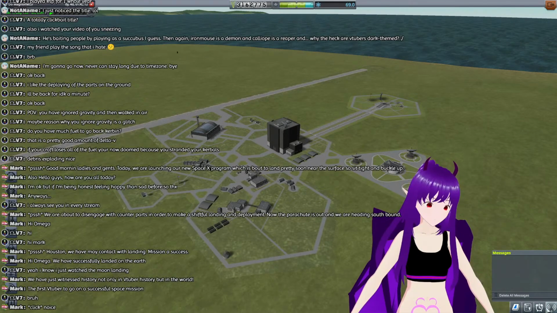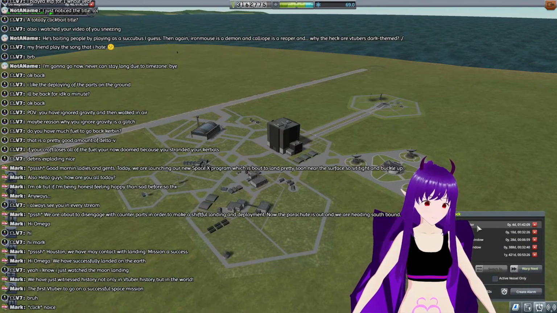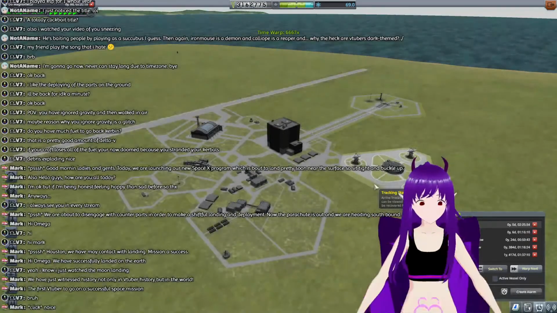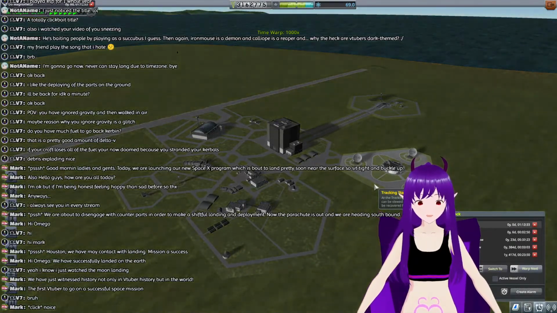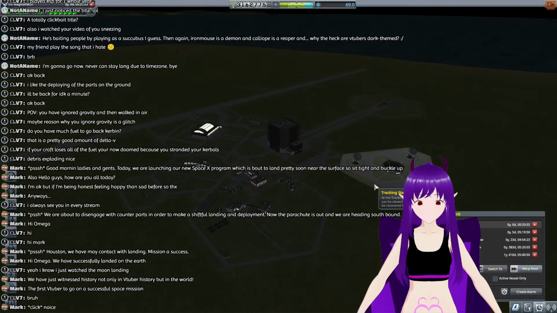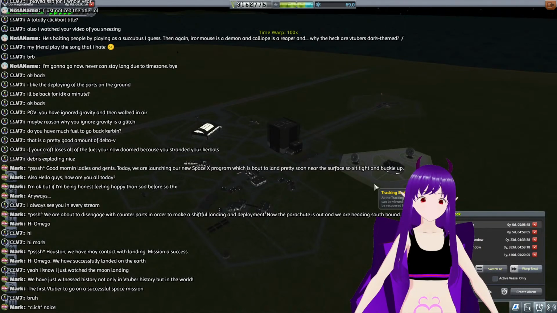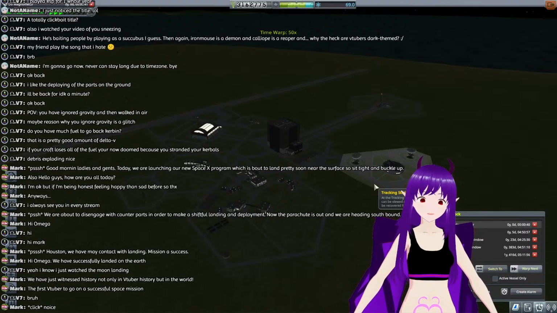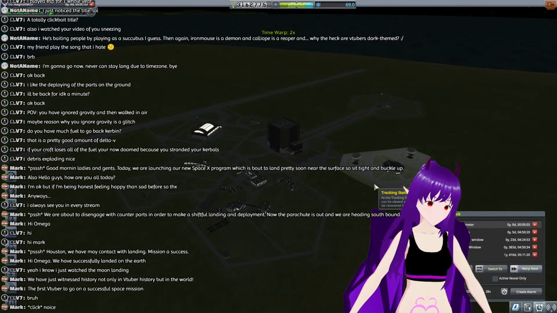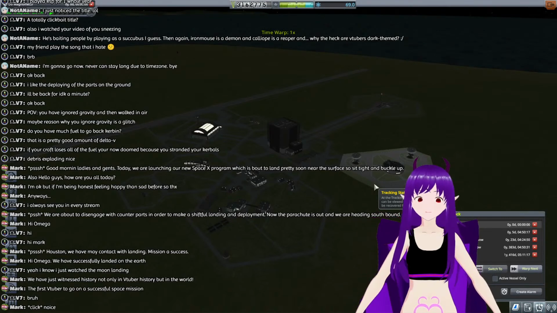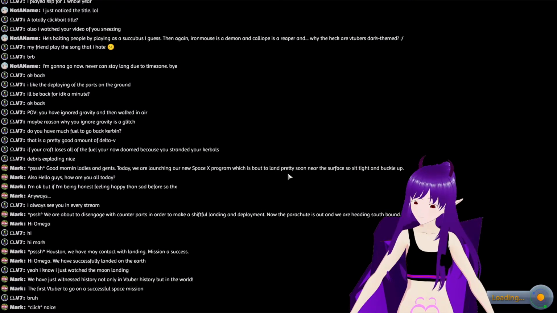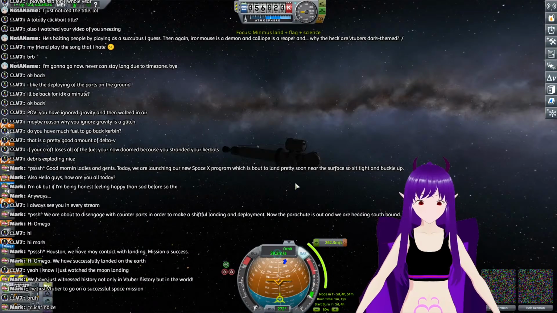And what I'll do now, let's fast forward to this bit where we do this experiment. Time warp down. And we'll do this orbital experiment now. So, we will jump to the vessel. Delete and close.